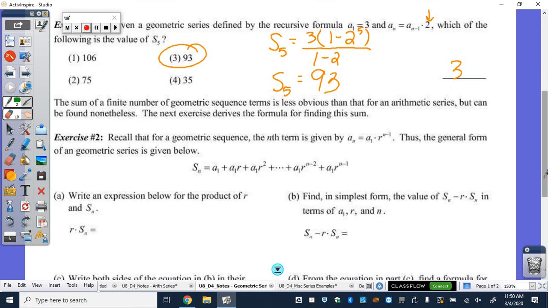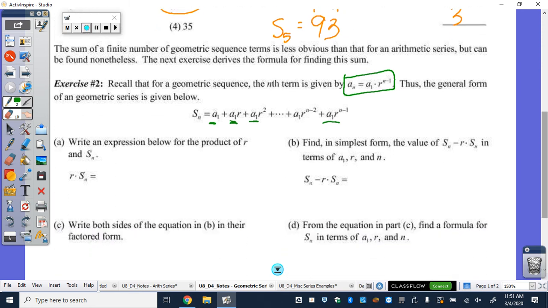So this was our explicit formula for a geometric sequence that we've used in the past, a sub 1 times r to the n minus 1. If I were trying to write out my series, though, I would start with my first term, and then do my first term times the common ratio to get my second term, times the ratio again, which is why it's r squared there, and keep multiplying by that ratio until we get to our end here. So that's how we write out a geometric sequence. That's what it looks like. It's really kind of confusing sometimes, but we can do it.